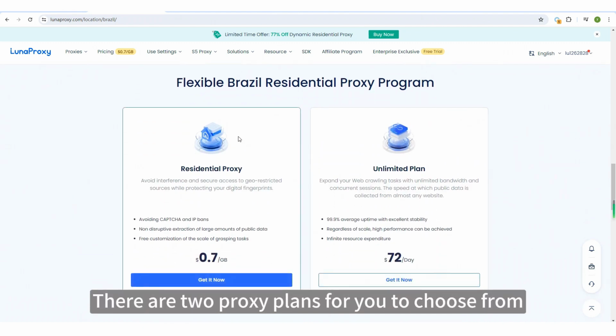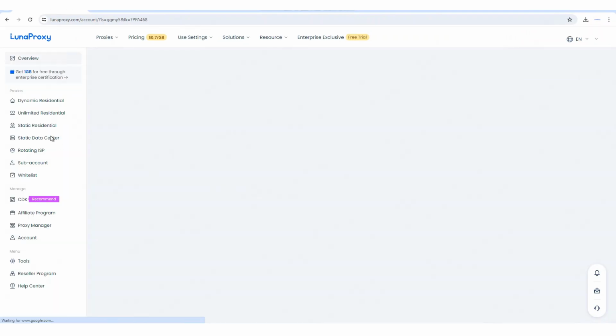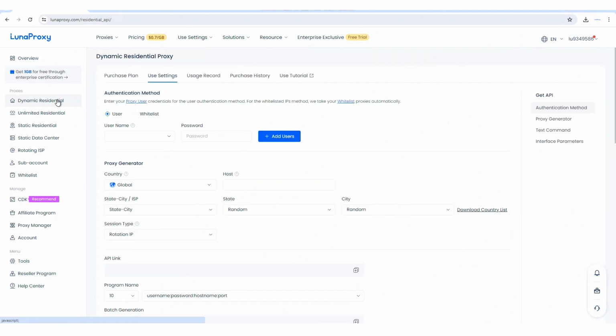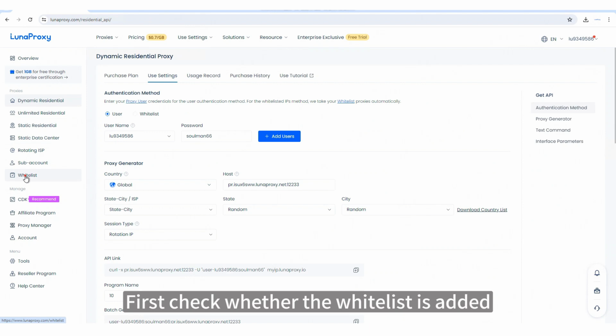There are 2 proxy plans for you to choose from. First, check whether the whitelist is added.